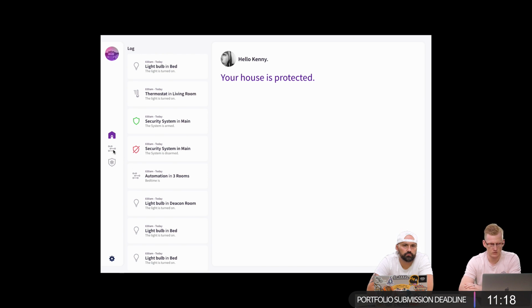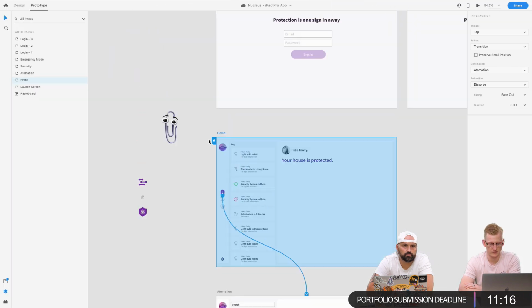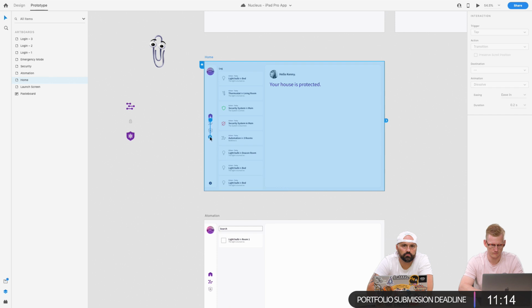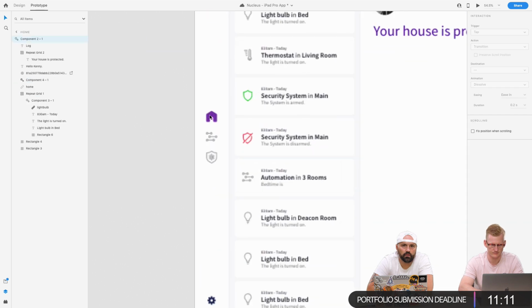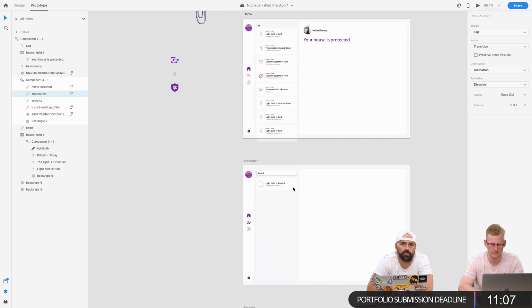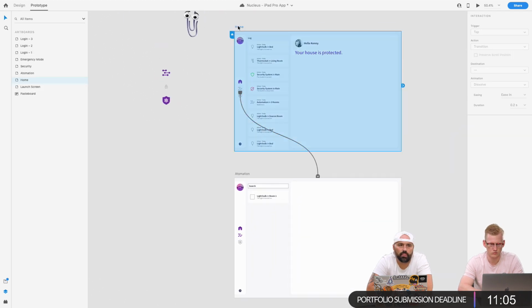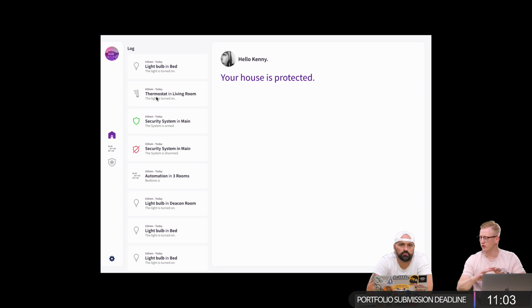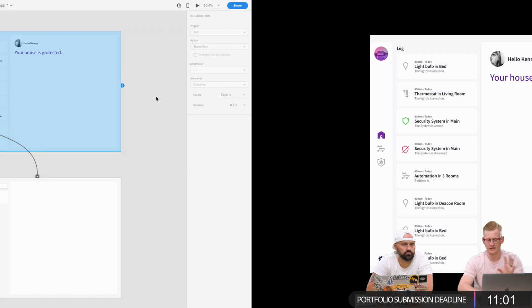And then from here, we're going to just click, oh, I'm in that one. Sorry, I actually changed it to the wrong one. So we're going to delete that. It's this icon. Right. So we're going to click on that. Now when I selected that one, it's going to take me to that.